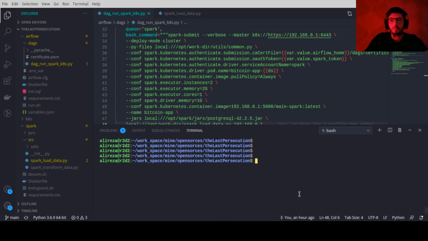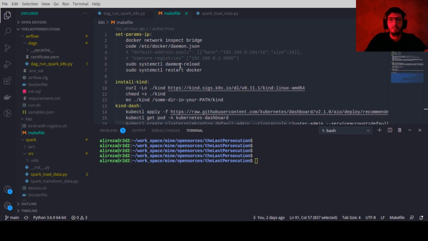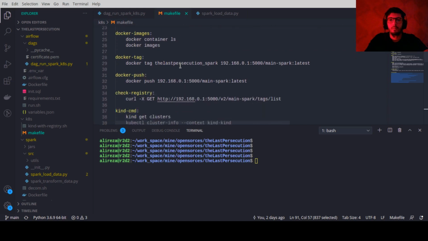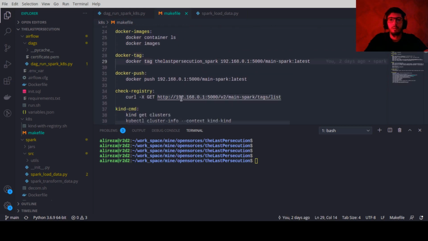So here we have the Docker image, and we need to tag it. This is the command, docker tag. This is the Spark Docker image that has been built, so we're going to tag this with this address.